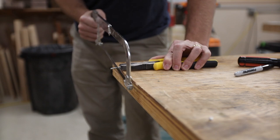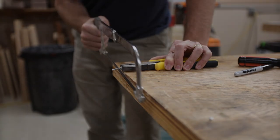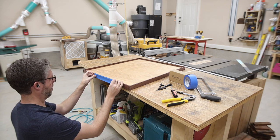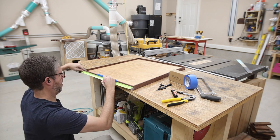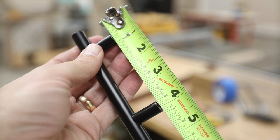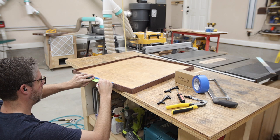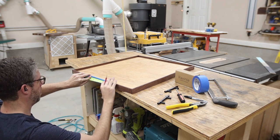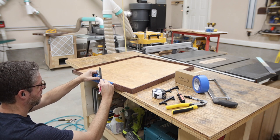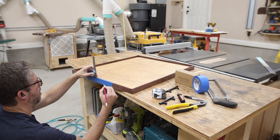If you're not able to squeeze hard enough to break them, an alternative would be to use a hacksaw and just cut the end off. Now it's time to lay out where I want the handles to be. Mark the center of your board, then measure your handles to find the distance between the two holes — for mine it was three inches. Measure off the center half of that distance each way, so for mine that's an inch and a half one way and an inch and a half the other way — that's where I'm going to drill.